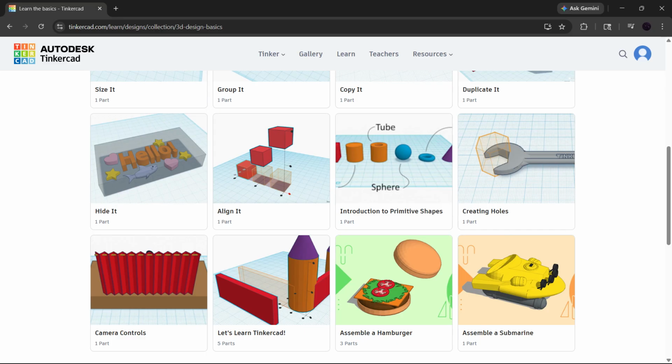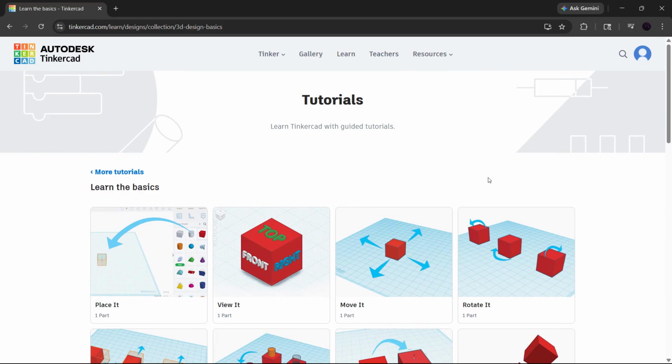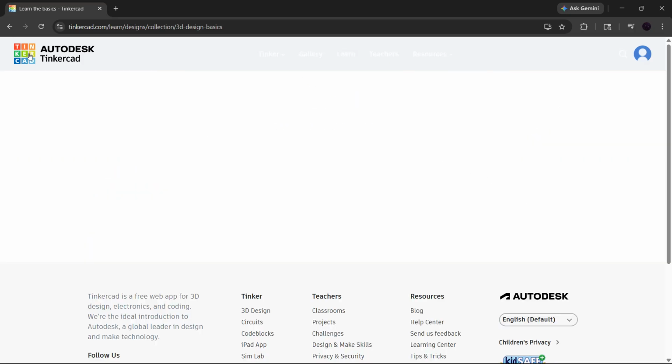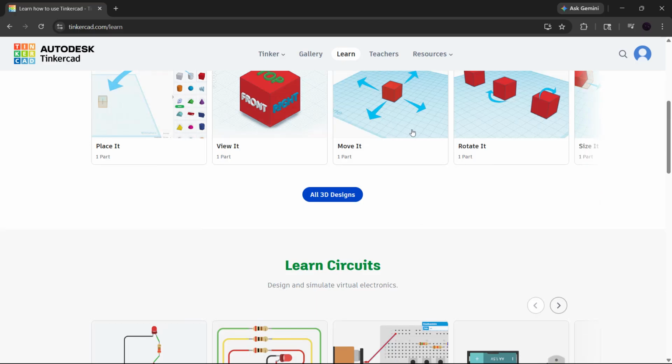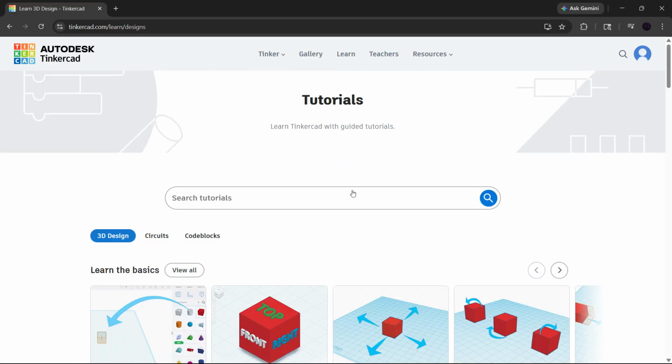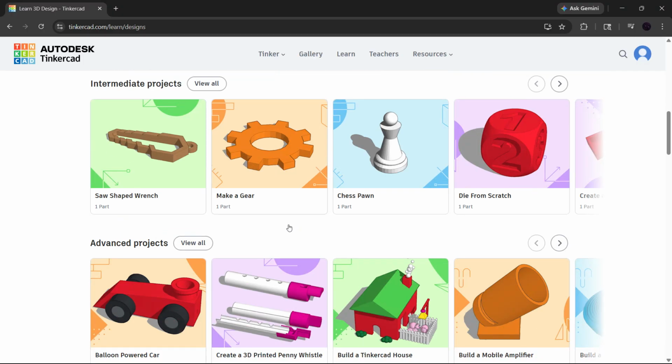Once you are comfortable with lessons, go into projects. This is where Tinkercad becomes much more exciting because you are now applying design skills to something more complete. Try a project like a space station or a microbit case. These projects combine 3D modeling and, in some cases, simple electronics. That is exactly the kind of practice that helps you grow from a beginner into someone who can actually create useful things. As you work through projects, don't rush.